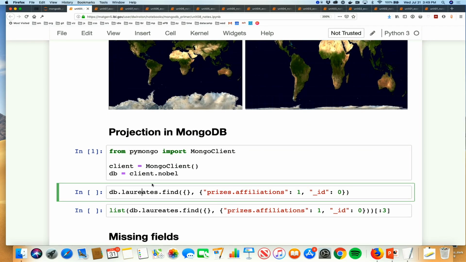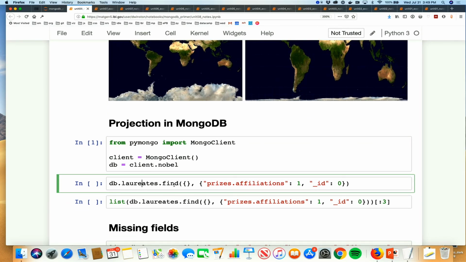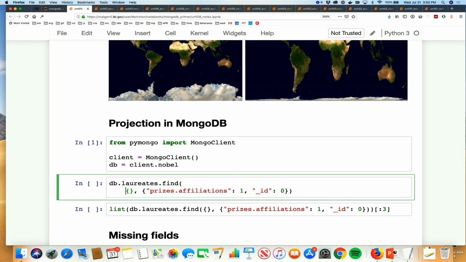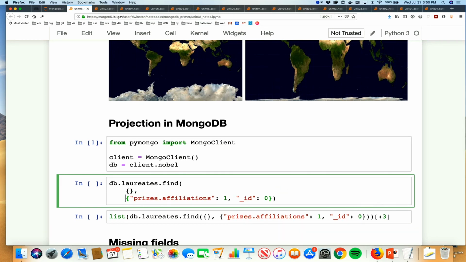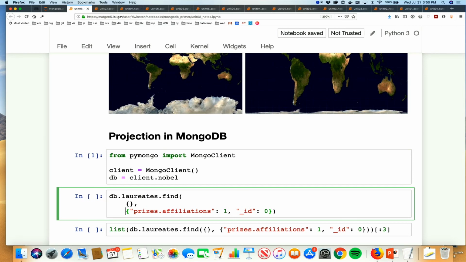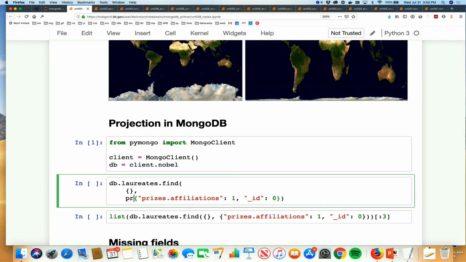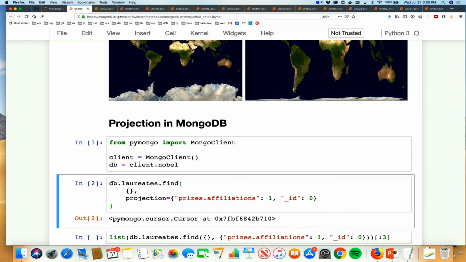So here's what I mean by projection. We've encountered this with distinct, where there's a second argument, but even with find and find one, there's another argument. This first argument is called filter, and the second argument is called projection. We're not referring to it by name, but of course we can, as was demonstrated before.